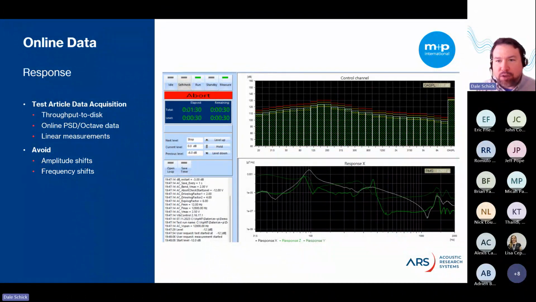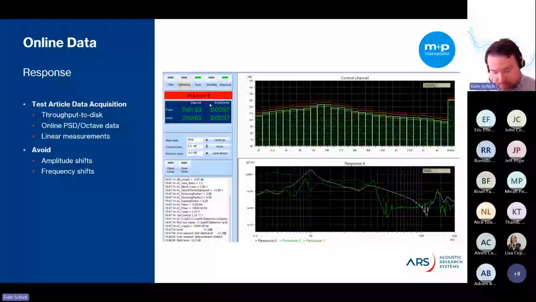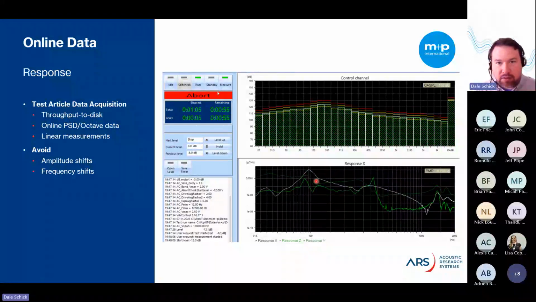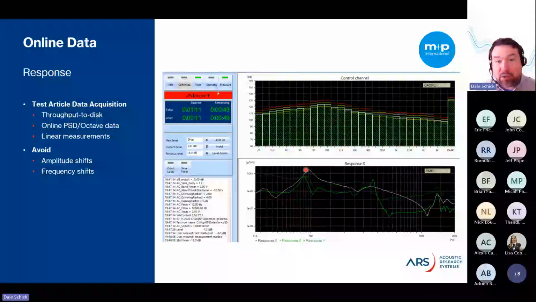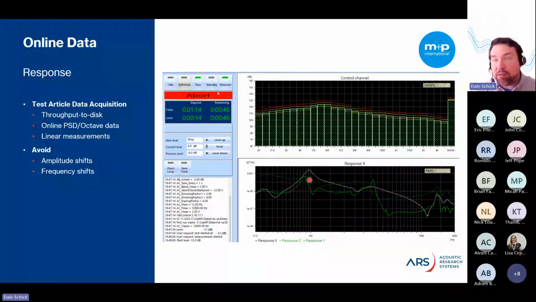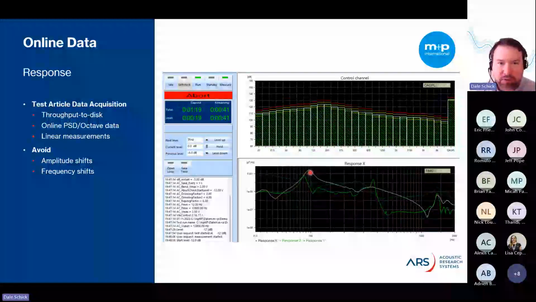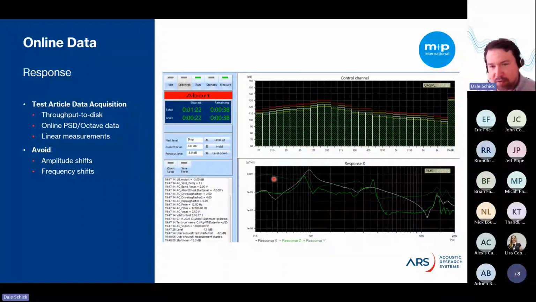And these can be monitored real time also for frequency shifts, right? So if I was looking at these data channels, and we'll talk a little bit about this in the webinar tomorrow, but if I was monitoring these data channels and I started to see a frequency shift at full level, that's something to be concerned about, unless it's some kind of mechanical device that the frequency is going to shift for the resonances. This is something that would be an abort condition for the test.